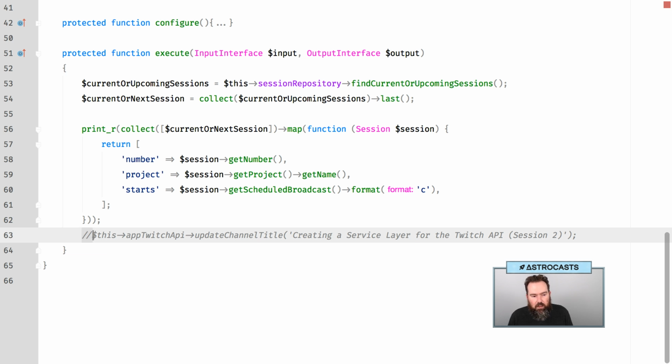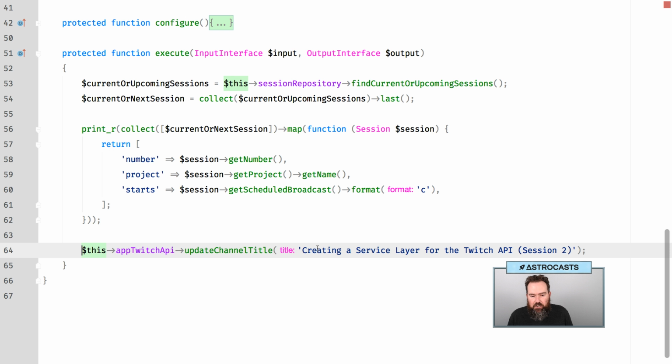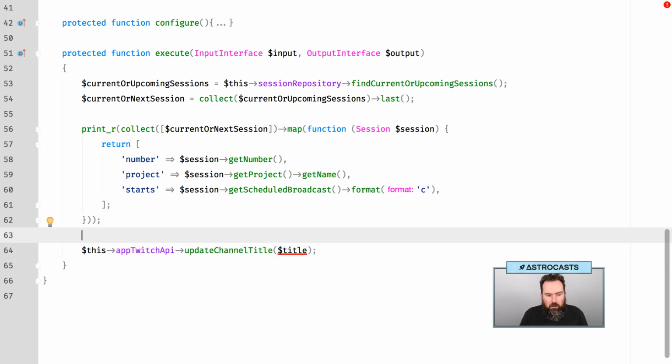So Twitch API, update channel to title. And title, sprintf, let's do project name, session, and then session number, and then we'll do title. Okay, let's actually put this on the next line.